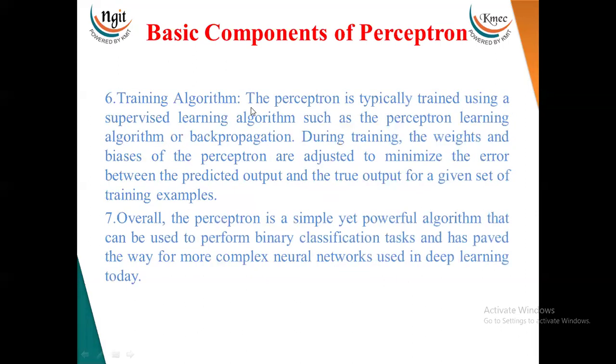Next, we'll have the training algorithm. Okay, so first we have to train the network. Then we can go for testing that particular network. Suppose I have a data set which is related to a dog or a cat, so I'll use it for training. First, I'll train with that particular data set using a perceptron learning algorithm or backpropagation algorithm using Keras, TensorFlow, PyTorch or anything. Then we have to adjust the weights in order to minimize the error while training itself. Finally, you can test this particular algorithm whether the image is a dog or not a dog after performing the test. So this particular training algorithm will be used to train the complete data set.